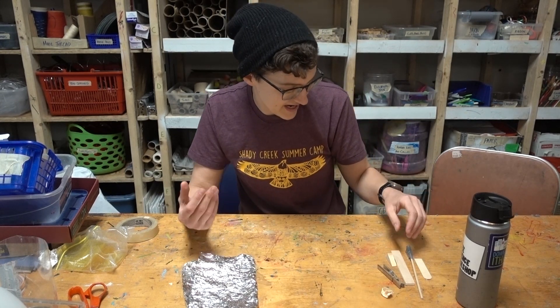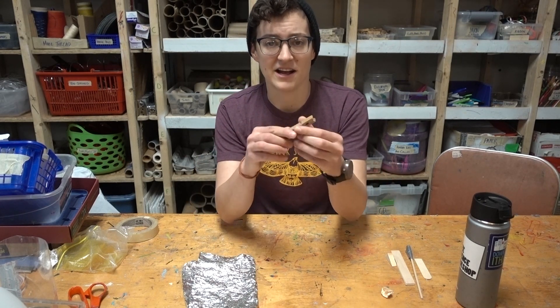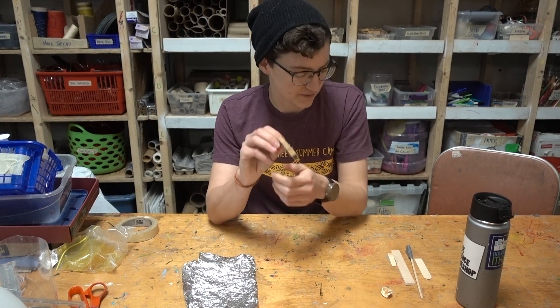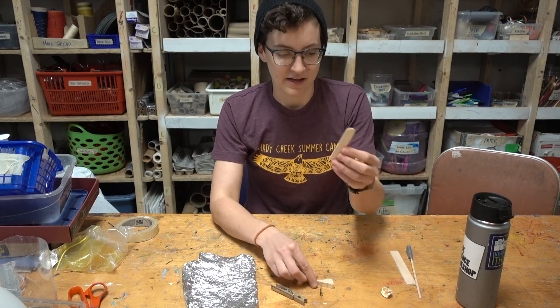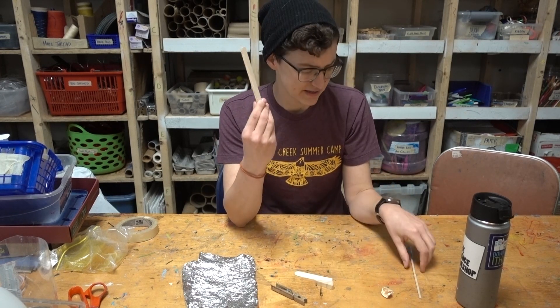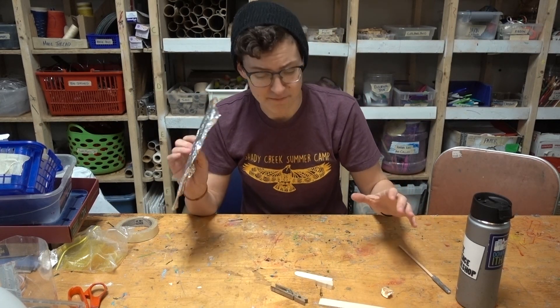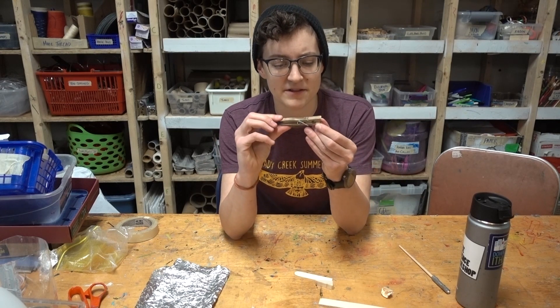What I pulled from the kit today: we've got a clothespin, which is excellent because it has this little springy bit in here — excellent for launching things appropriately across the room. A little wedge, little bits and pieces, half a popsicle stick, another wood bit, and some duct tape. Foil for flare later maybe. But what we're thinking is we're going to want to fling something catapult-style.